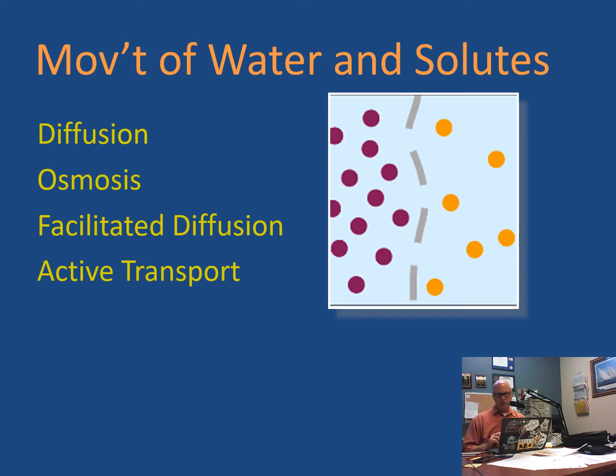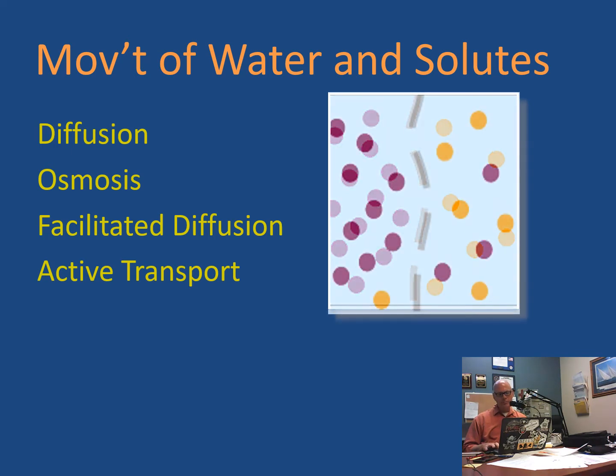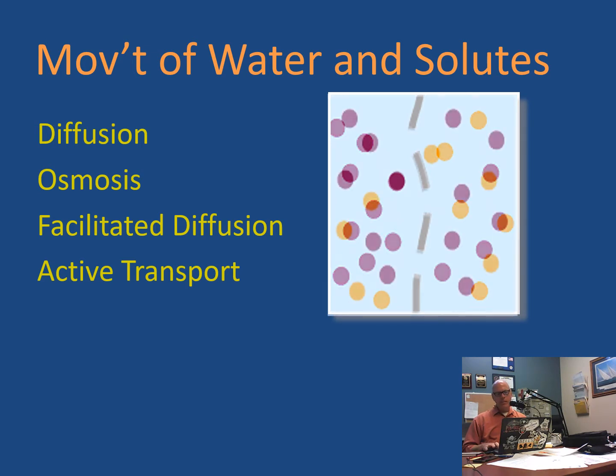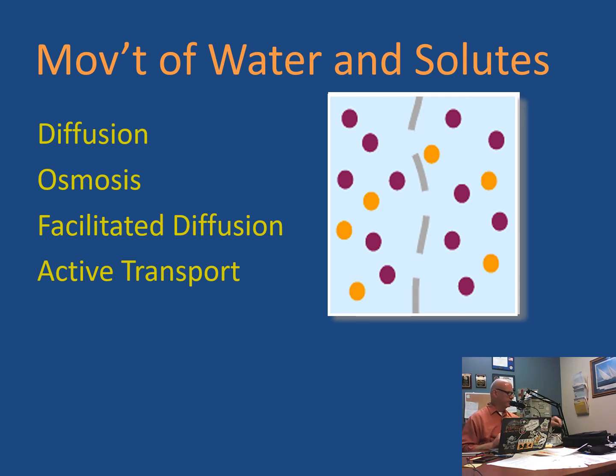The first thing is diffusion here. And so for diffusion, what you need to know is it is the movement of solutes from an area of higher concentration to lower concentration. All right, a movement of solutes from higher concentration to lower concentration. So in nature, when we have this semi-permeable membrane, and we have two different substances on both sides of it, we will have a movement of those solutes.